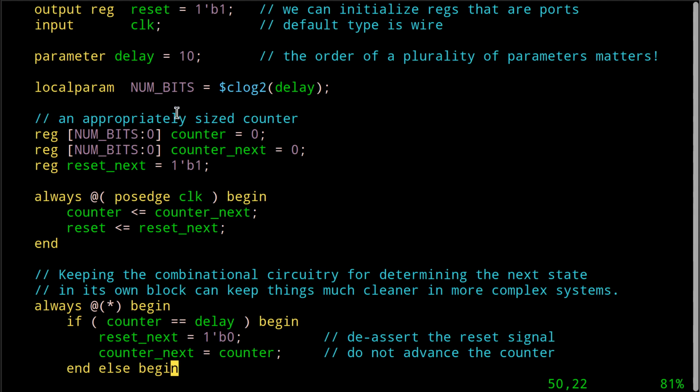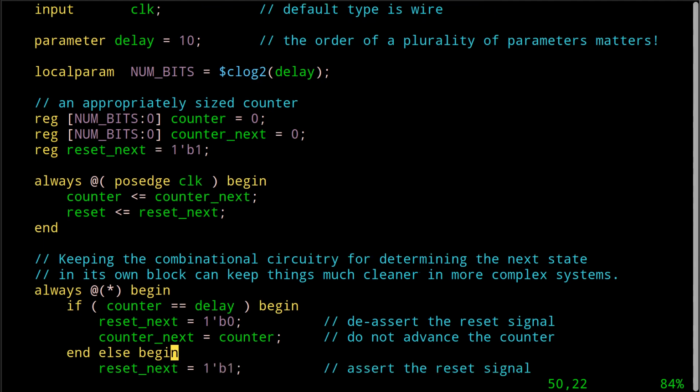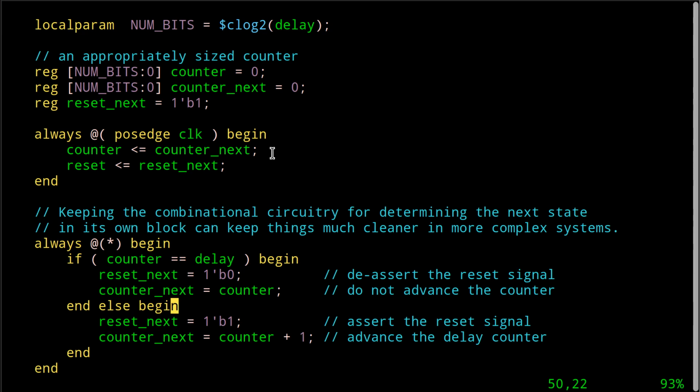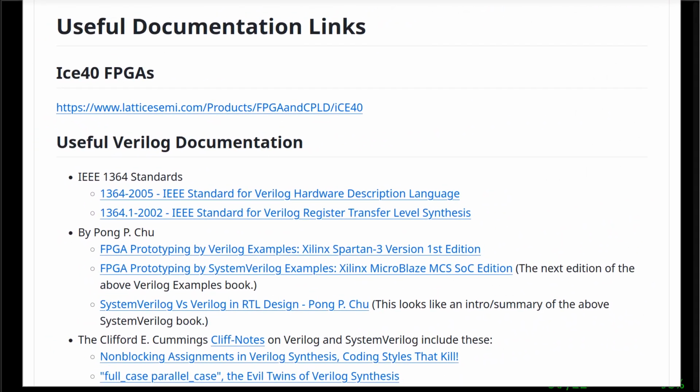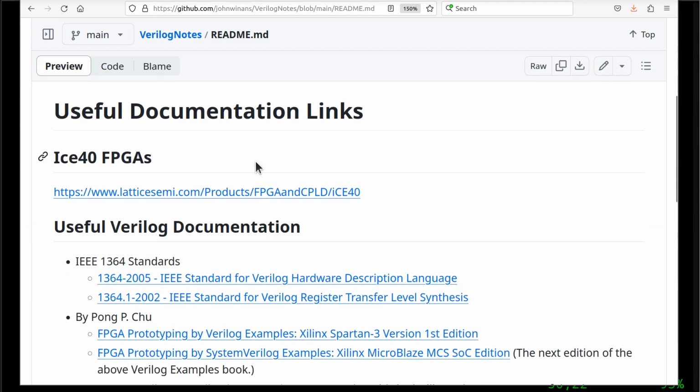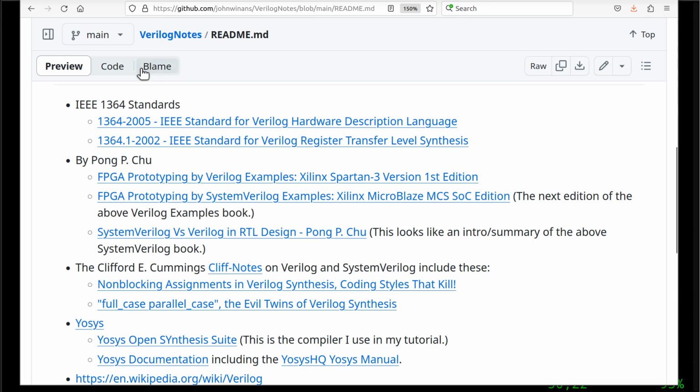Okay, so what do I got? Now, I'm foreshadowing another subject called finite state machines. This is the style I use, which I adopted from Pong Chu. There are some links in one of my websites about things you can read, some documentation resources, as I look around my desktop while vamping, looking for these notes here. I'll put a link to all this in the description below, on YouTube, my Verilog notes. This is like a reading list kind of thing, links to various documentation and the standards.